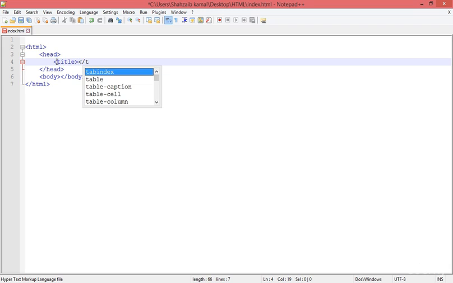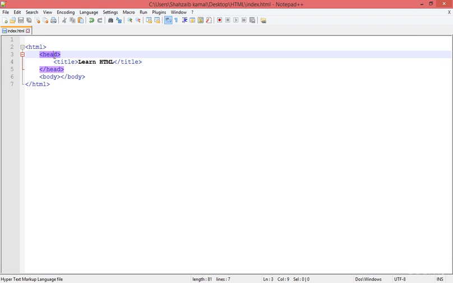Now as I said, first a starting tag, then right after the starting tag put the ending tag, and then put the data which you want. And in the title tag, we just need to put the name of the document. For example, I'm just typing "learn HTML", save, go to the browser and refresh. Now you can see the text, learn HTML. That means we just put something in the head tag, inside the title tag.